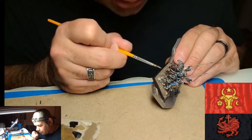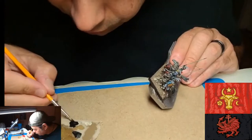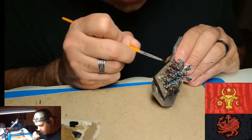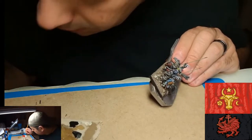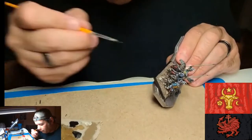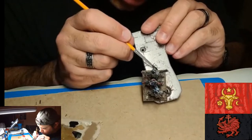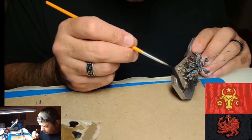And I actually encourage, if you want to paint the edges of your stands a certain color, I encourage you to use craft paint. Because craft paint has very high filler to pigment, and the filler is much flatter. And unless you want glossy edges, which I don't, this works better for that.